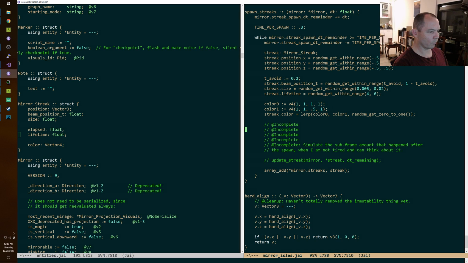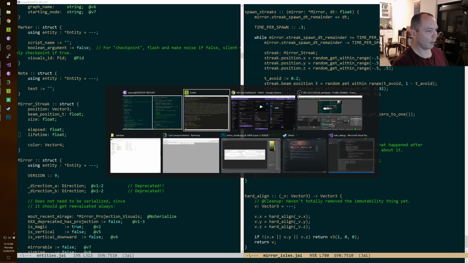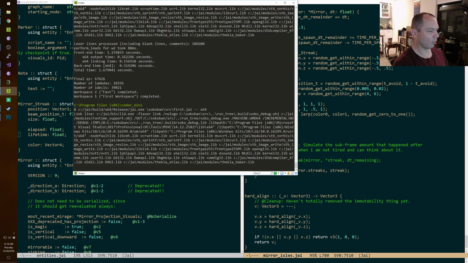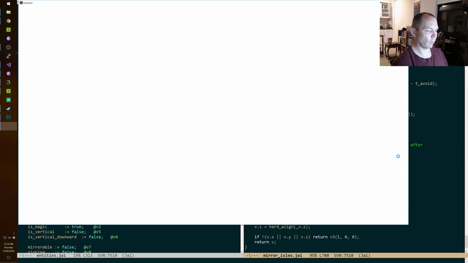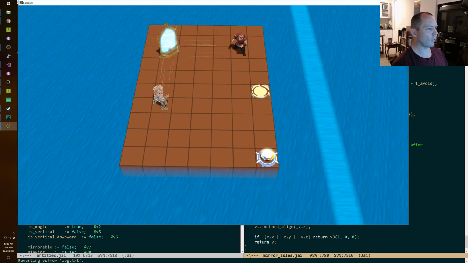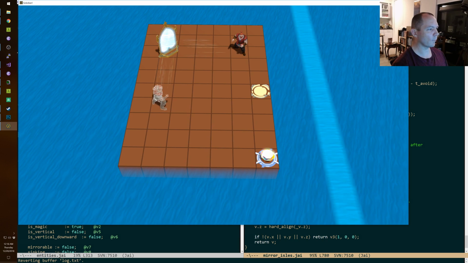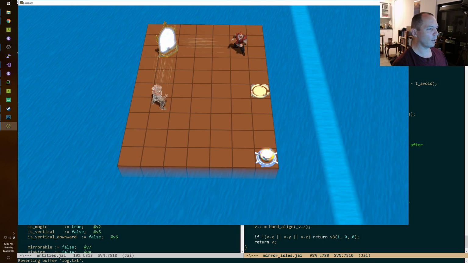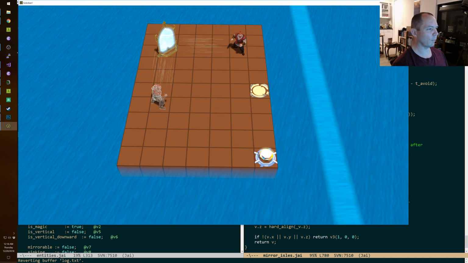So we never unspawn a streak yet, so this will be a mess once it runs, which it does. Hey, look, there's streaks. They're showing up. They're not unshowing up.